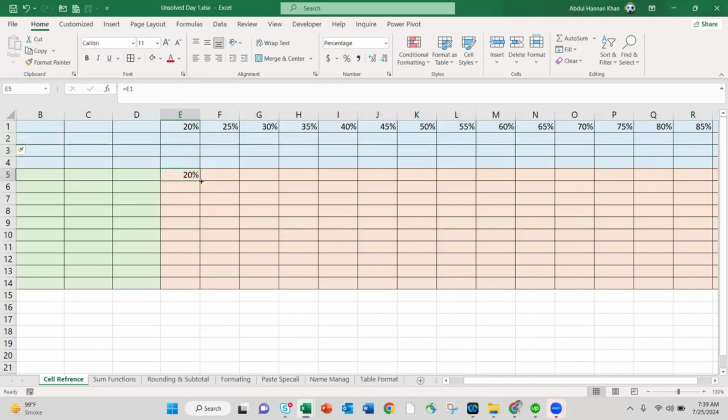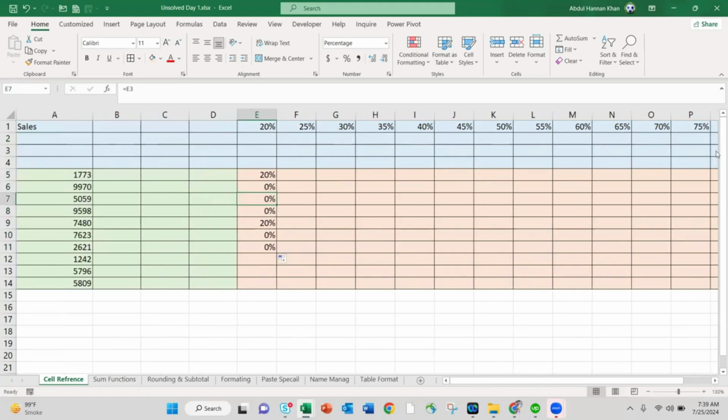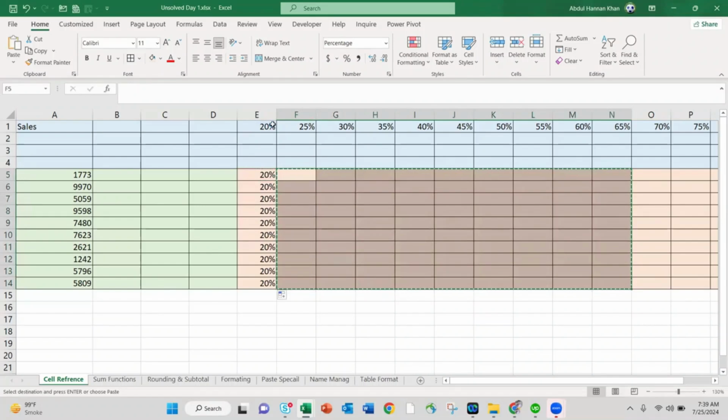Now I'm moving it downward. You see 0%, this percent. For this row, I was moving right, it was moving to the right values as well. Now I am moving below, and it is giving me these values. I don't want these values. So what I will do, I will put a dollar sign at the end. Now I move it downward. You see, it will refer to this one anywhere it goes. So that is the purpose the dollar sign denotes.